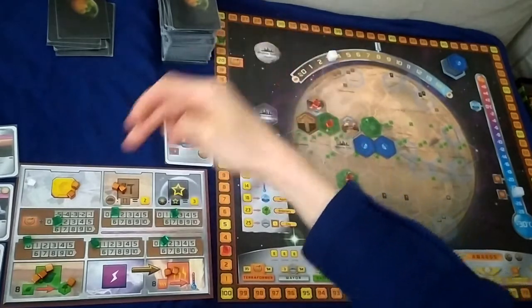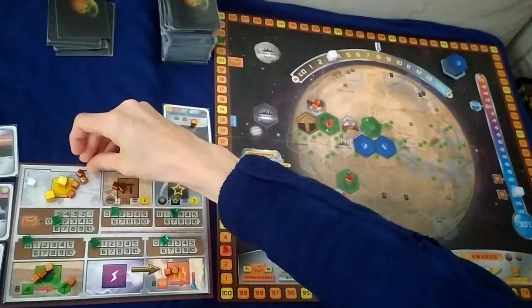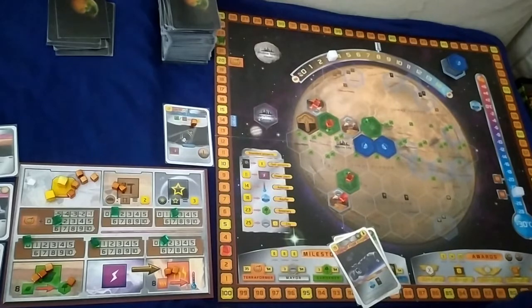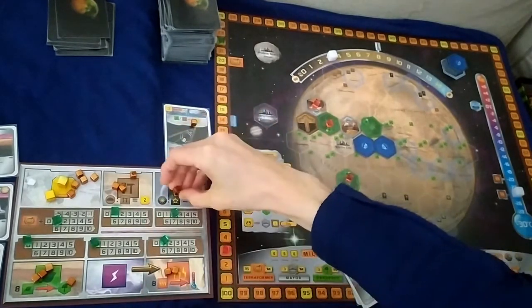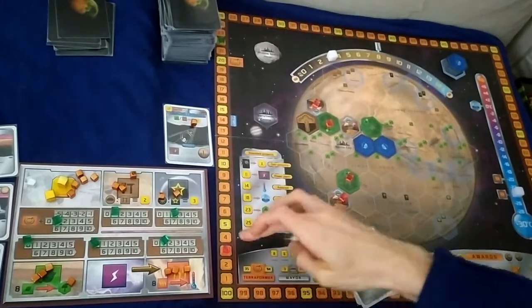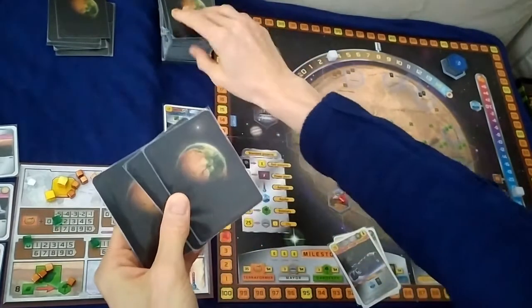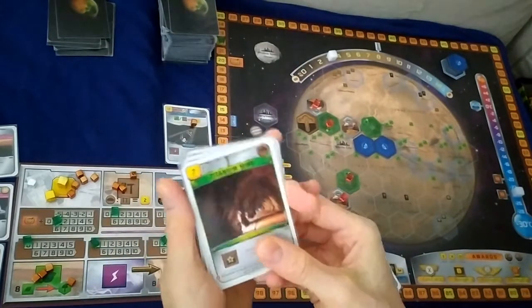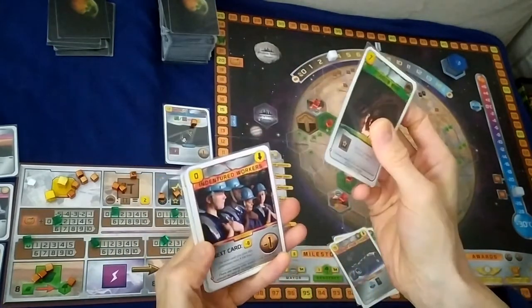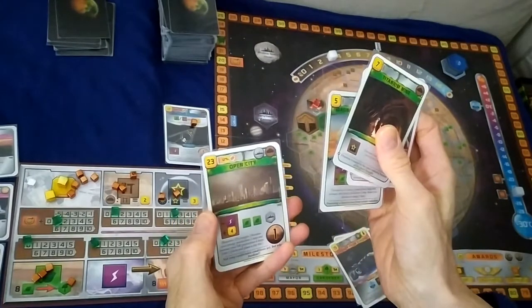We're getting 22 plus 1 is 23. So 20 and 1, 2, 3. 1 steel, 2 titanium, no plants, no energy, and 1 heat. Advance the generation marker and go on to the research phase. So 1, 2, 3, 4. We get titanium mine, indentured workers, magnetic field dome, and open city.